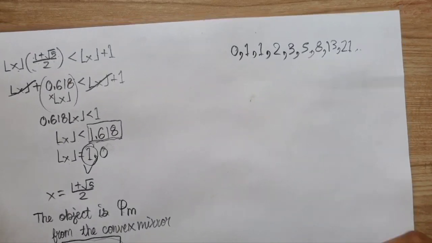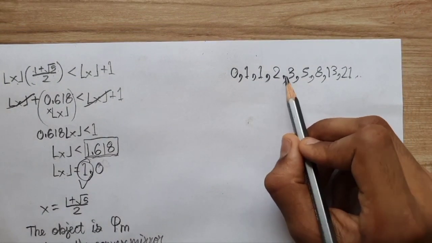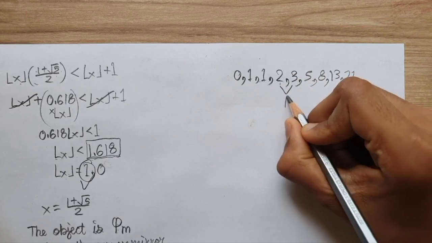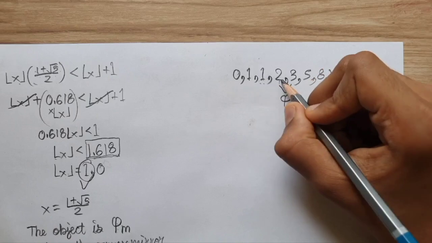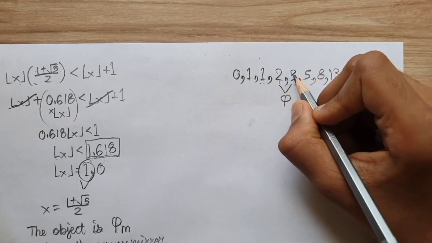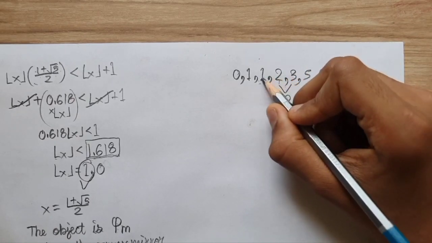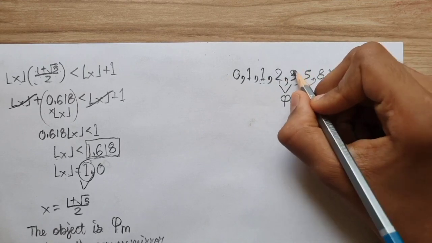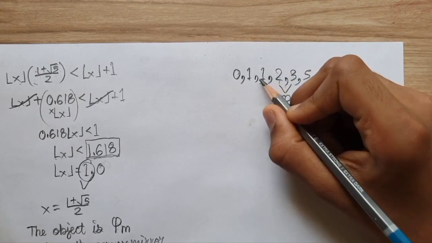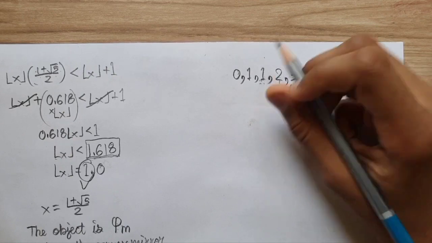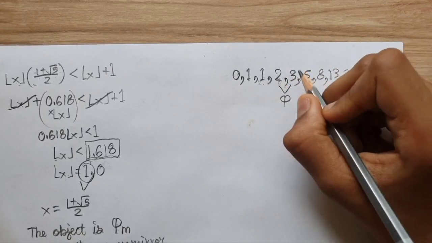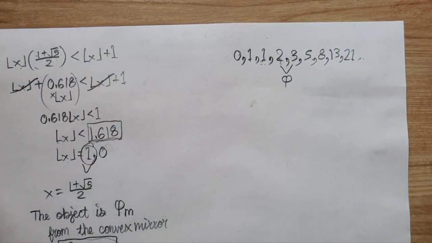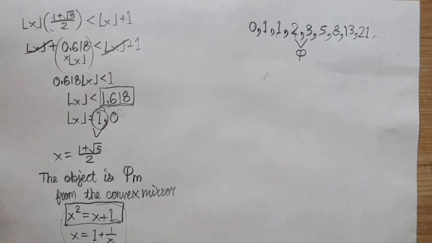It's an infinite sequence, but if you take the ratio between any two consecutive terms, it'll end up being the golden ratio. That's because if one term is 1 and the next term is the golden ratio, then if you add them up, you get the golden ratio plus 1, which happens to be the golden ratio squared, because every time it's like a geometric sequence as well. 1 into golden ratio is this, and golden ratio into golden ratio is golden ratio squared. So that's the solution to this question.